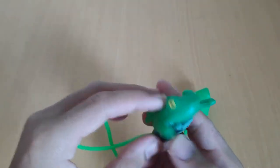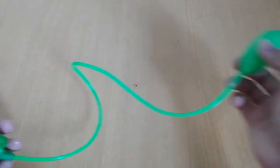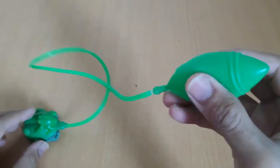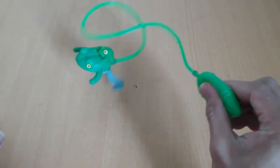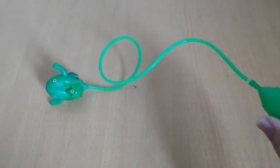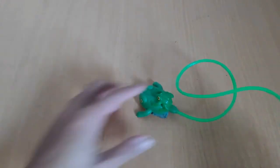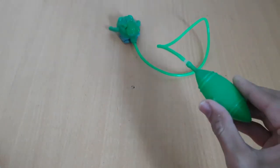Let's take a closer look. This is the part that you need to press to make the frog jump. Press it. And it will pump the air to the leg so it can be extended. Just like that.